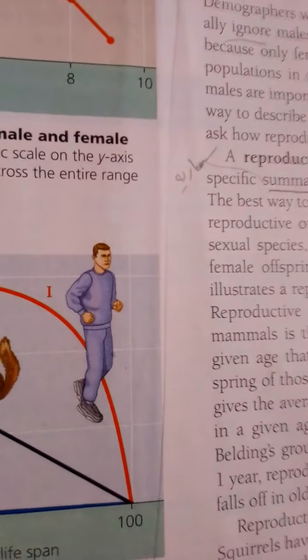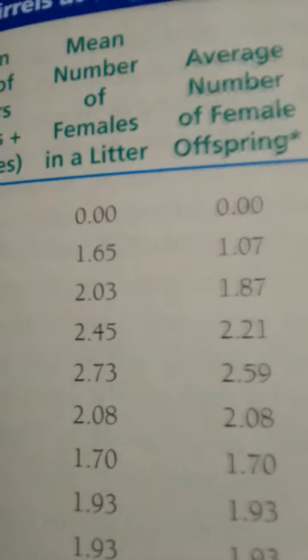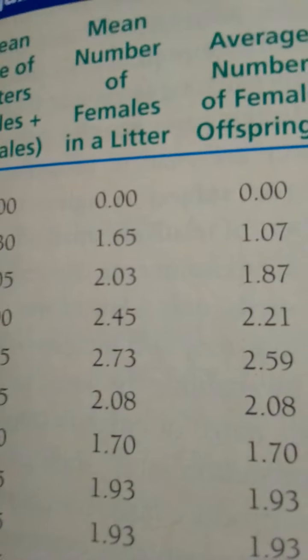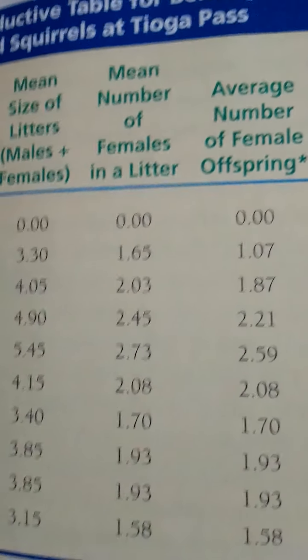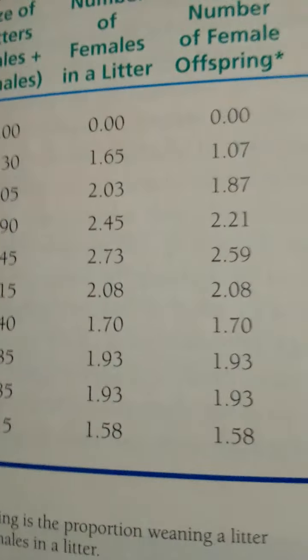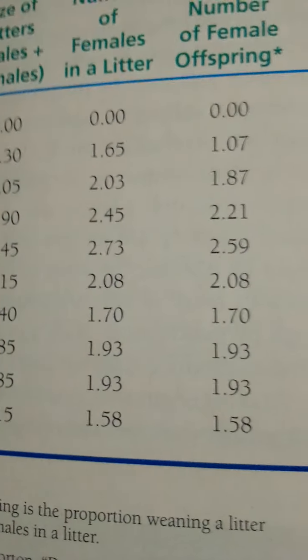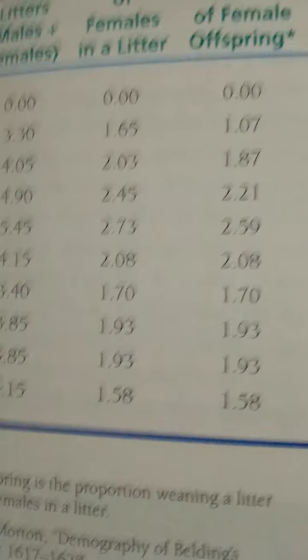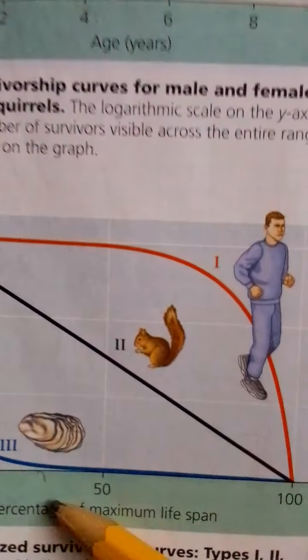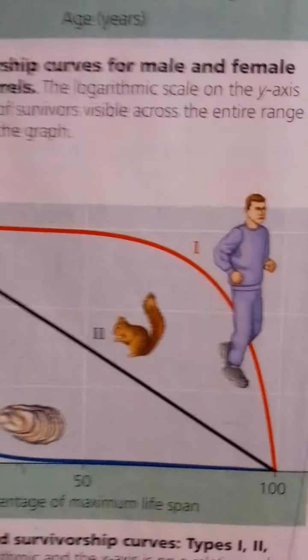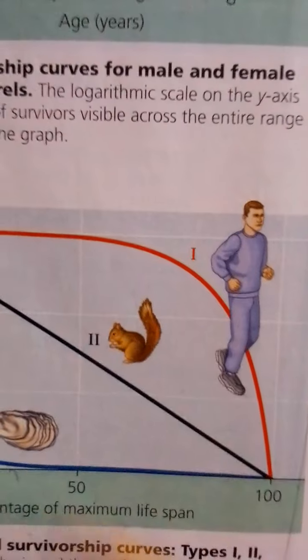This kind of survivorship occurs in Belding's ground squirrels and some other rodents, various invertebrates, some lizards, and some annual plants. Many species fall somewhere between these basic types of survivorship, or show more complex patterns. For example, mortality is often high among the youngest individuals, as shown here, or this curve with brief periods of increased mortality during molts, followed by periods of lower mortality when the exoskeleton is hard.